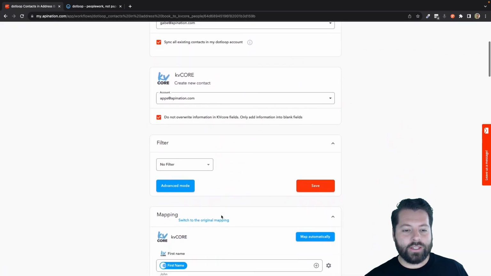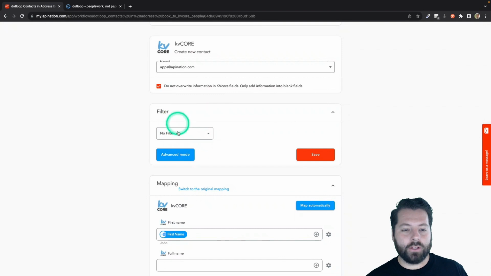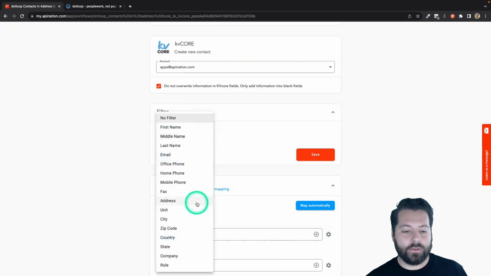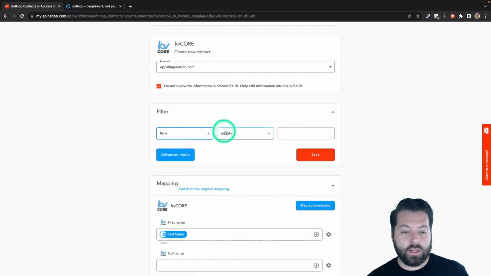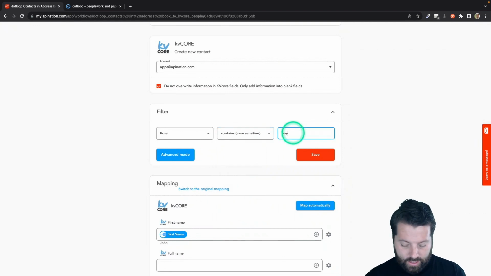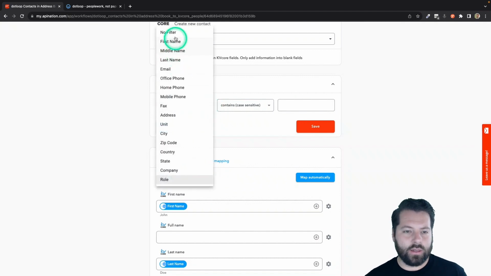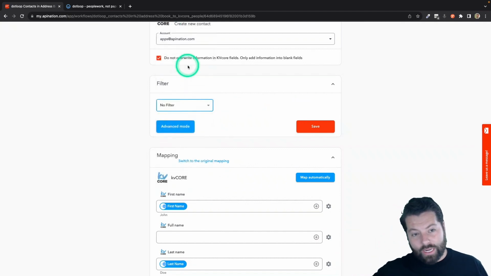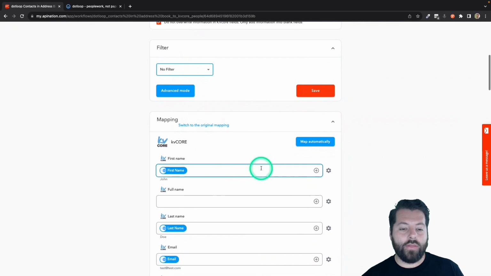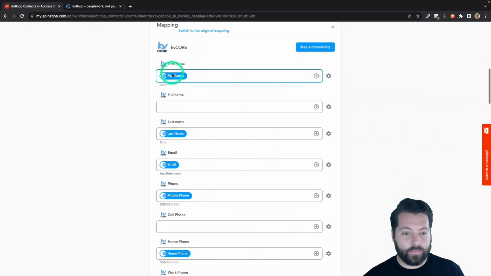Just a couple other things to look at. For one, you can filter exactly who's coming over based on stuff from dotloop. So for example, you can say only send over people from a certain zip code, or only send over people from a certain state, or only send over people with a certain role. So I could do that. I could say send only people whose role is, I think they're buyer or seller. I would just leave this empty, clear out the filter, just get everybody into kvCORE. That way I can kind of sort them out in there.